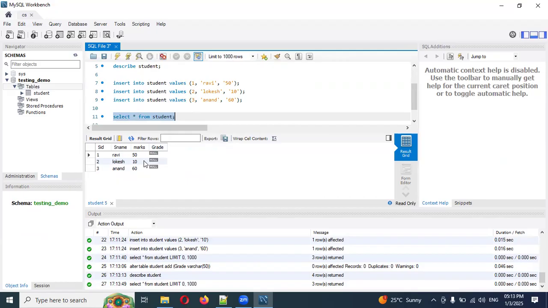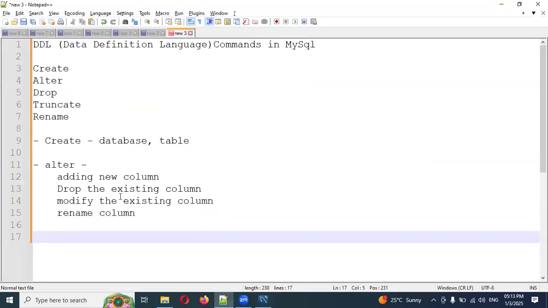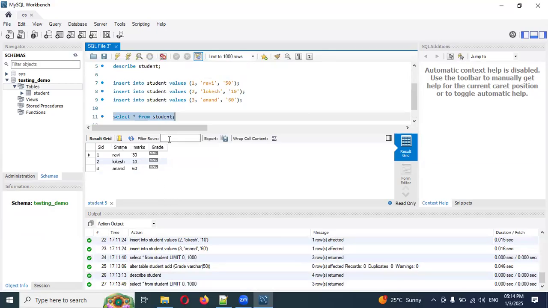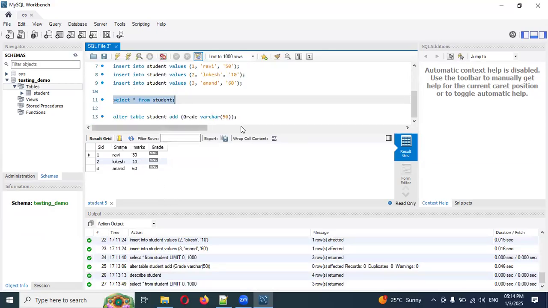Now another condition, dropping an existing column. We are able to drop an existing column. How can we delete an existing column?